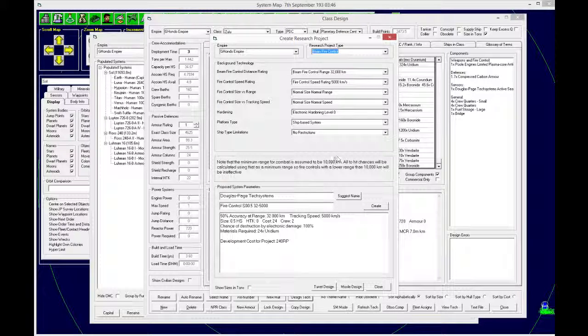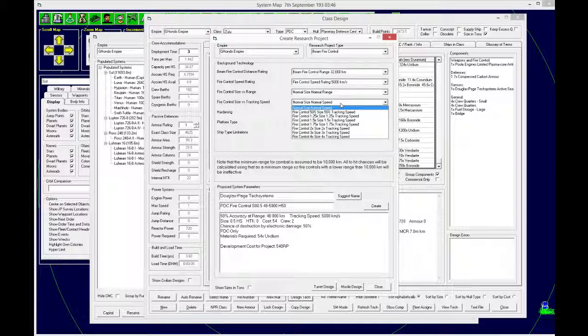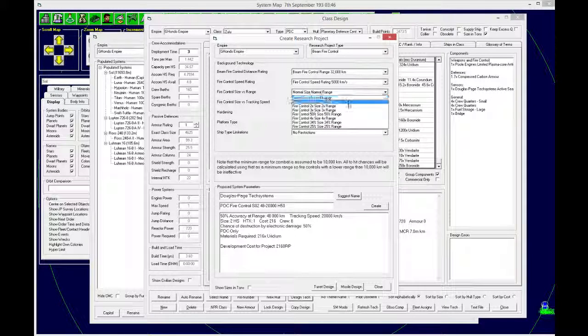Fire control we will definitely need. Yes, long range, best speed. I can make it bigger or smaller to... Nah, normal's probably fine. Well, that's irrelevant because it's a PDC. So it's really only a case of, do I want to make this thing bigger to get better tracking? Probably. And same with range. Yeah, I think so. Okay, let's go ahead and get that. Beam fire control.